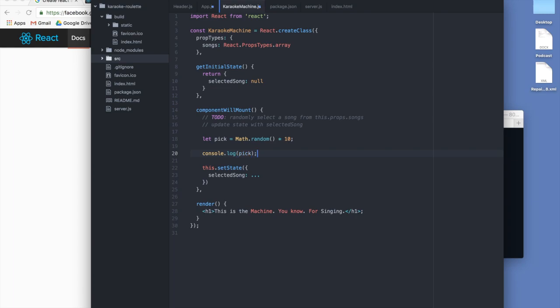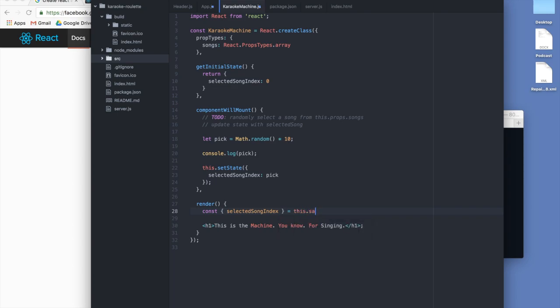We're going to do a good old console log debugging. And we're going to change selectedSong to selectedSongIndex. Maybe we'll just say KaraokeMachine always pick 0. selectedSongIndex is going to be pick, right? And then here, we'll say selectedSongIndex.